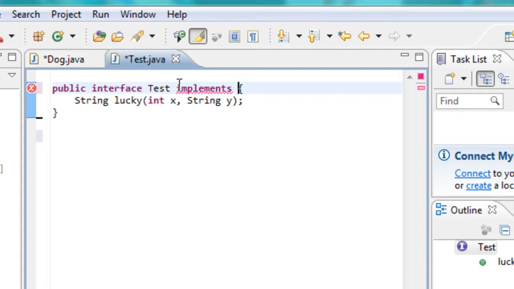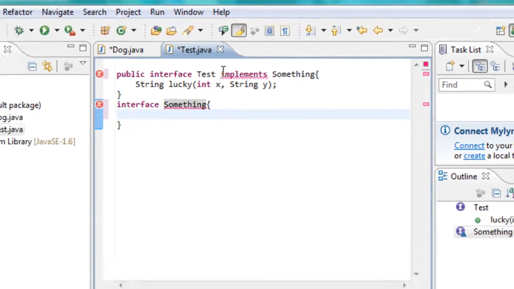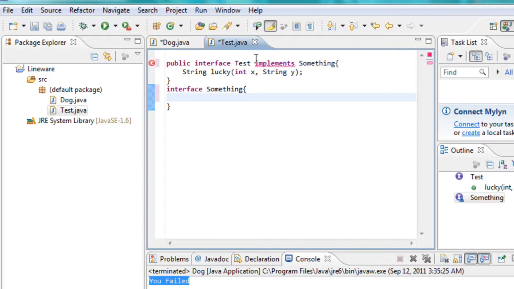So let's say we write interface something, and we get an error because one, we don't have it created, and two, you can't implement a method. So let's go ahead and create another interface, and we're going to call this one something. The reason it's still getting this error is because you can only extend other interfaces.